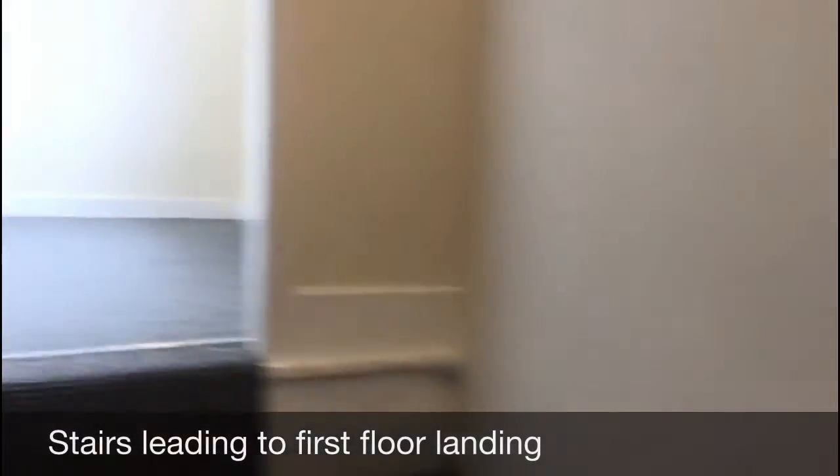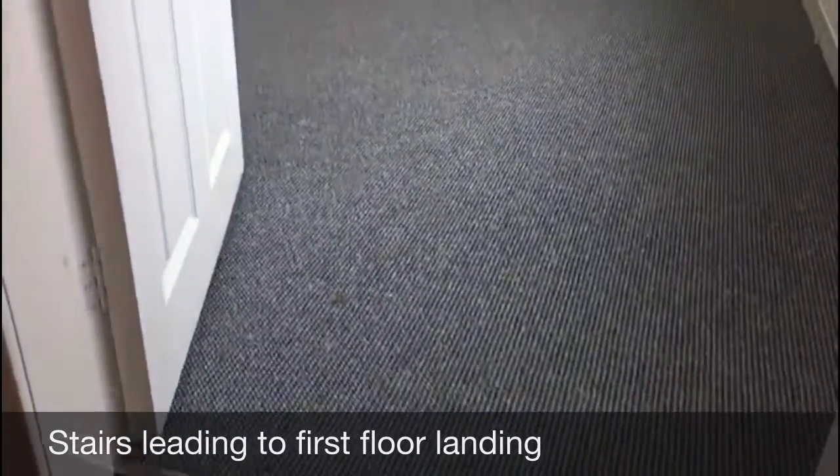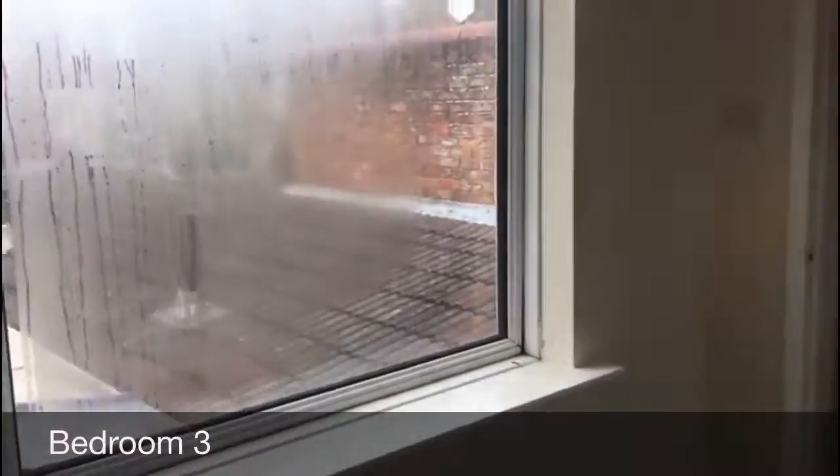As we go upstairs I'll try to give you the best idea of the layout — the full floor plan is on the advertisement as well. This is the smallest of the three bedrooms but it's still a really good size. The window pane has blown here too but the landlord is having them replaced. You can see out to the rear, and again there's new flooring.